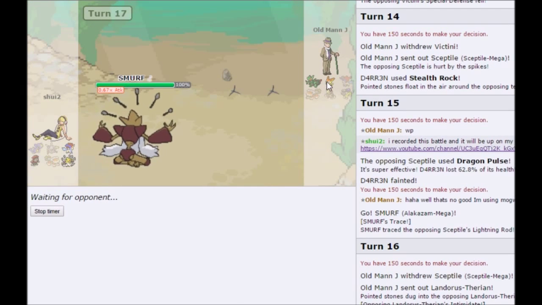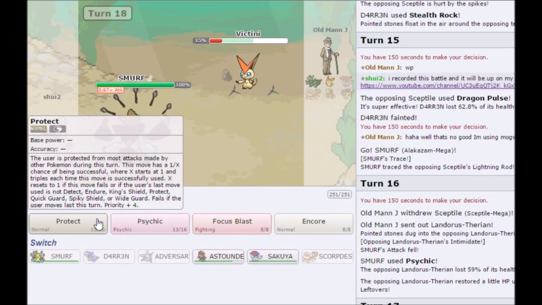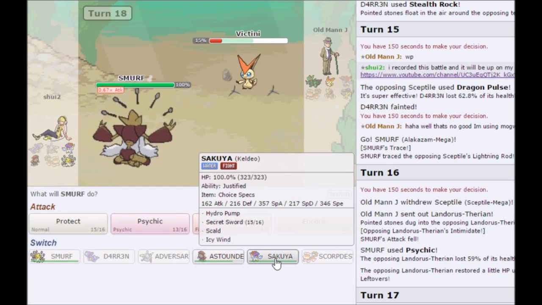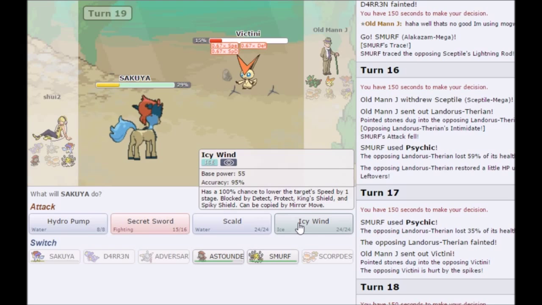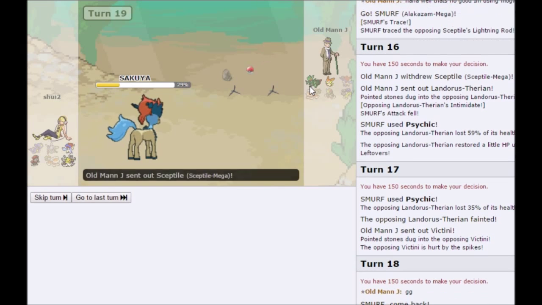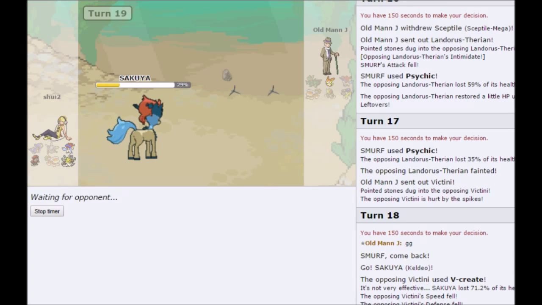As we knock out the Landorus and the Victini should maybe, no, it has a few percent left. I think I'll sack my Keldeo on the Victini. He brings this in. Now I could go for Protect again. I could sack my Keldeo because it does nothing. And he has to attack me twice as he goes for V-create. He has to attack me twice, and also I will go for the Icy Wind, I assume. No, I just go for Secret Sword. It should break a potential substitute if he goes for Sceptile, as it doesn't survive. Now his Victini is dead on the hazards, and that should be a good game.